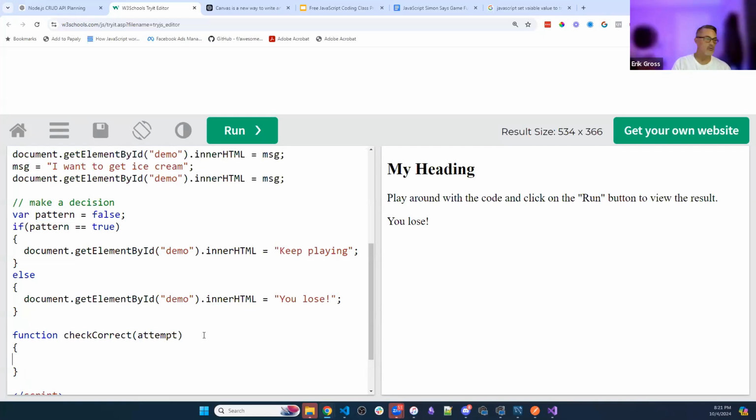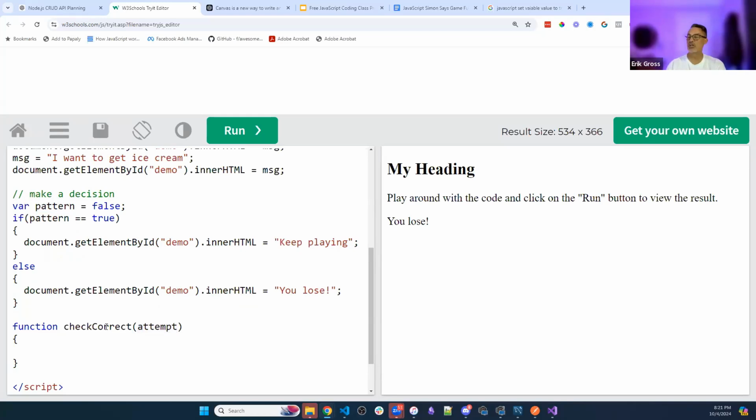Well, we know what we want to do. We need to take the information that was given us. What was given to us is yes or no. Did the user actually successfully repeat the pattern? And if they did, then they can keep playing. If they didn't, then the game's over and they lose. So we're going to take that information, the information that was given to our subprogram, and we're going to make a decision based on it. So go inside these curly brackets. And again, hit a couple spaces just for readability. And let's start making a decision.